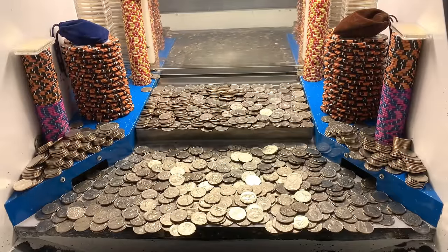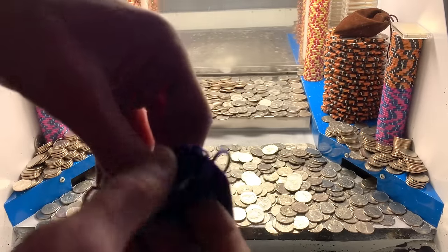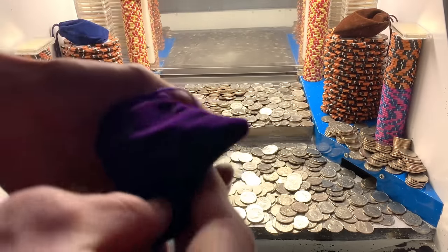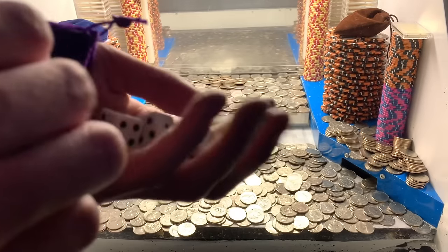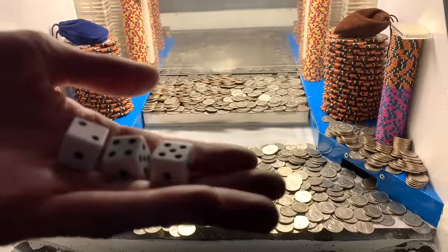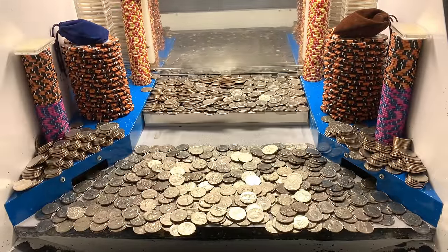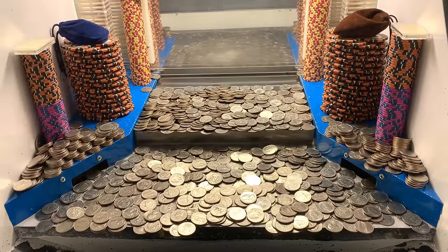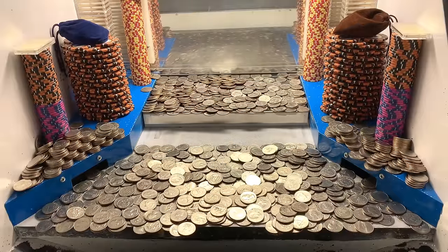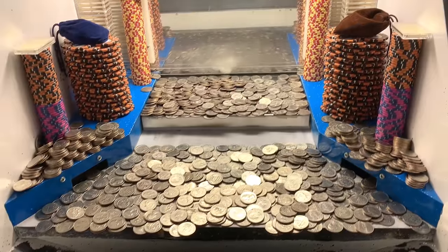That Mr. Bag was loaded up amazingly well. Now let's open up this purple Mr. Bag — this one doesn't feel that heavy. We got three more white dice — that is absolutely spectacular. So that was all the Mr. Bags for now. I'm going to go ahead and cash in that $10 chip, the blue chip, and both of those $1 chips, and we'll get right back to pushing.